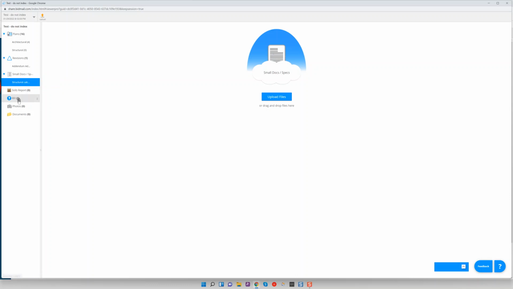And then there are these other categories that already exist. You don't have to use them. If you don't put anything in them, when the subcontractors come to look at the bid documents, they won't see groups that don't have anything in them. There'd be no reason to show that.